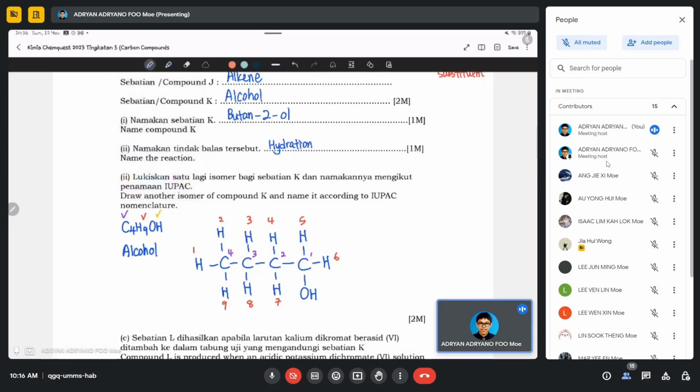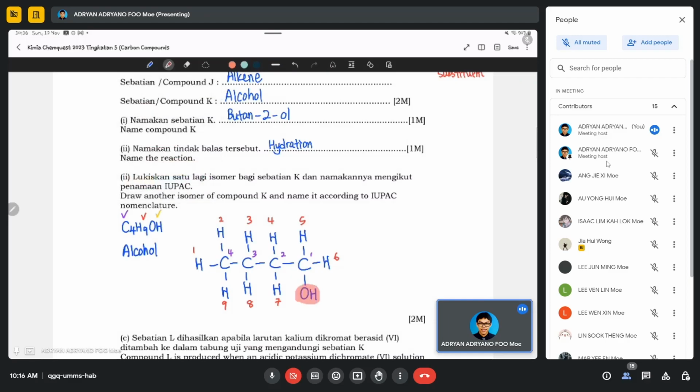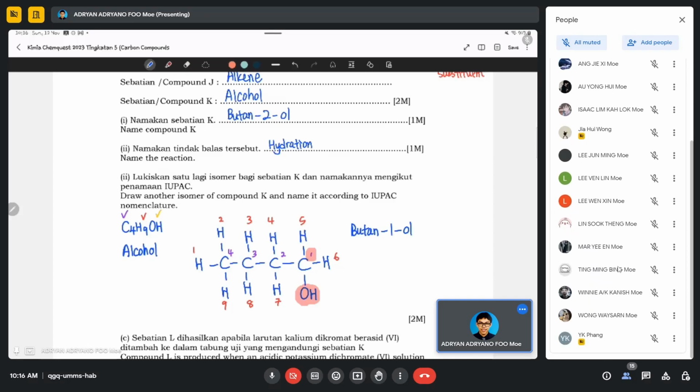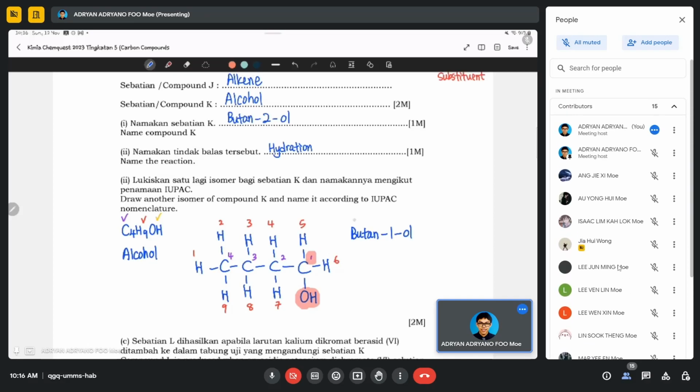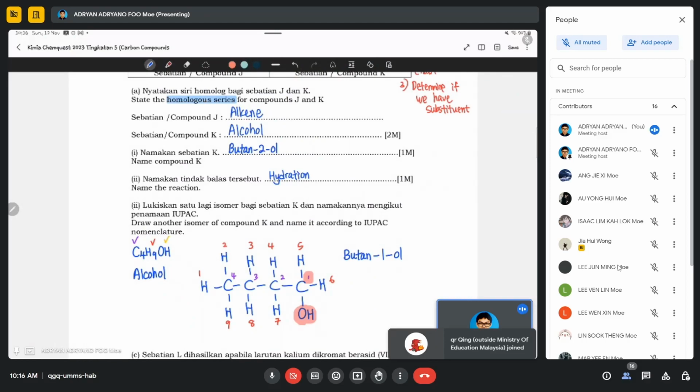Okay, then what is the naming? Okay, 我们先找我们的 functional group, 你 functional group at here. So this would be the first carbon. So my name would be butan-1-ol. 为什么 butane? Because got 4 carbon. 1-ol. Why is it ol? Because it is an alcohol. 就是这样罢了。所以这一课很简单。Okay, 你不用怕。This topic is very easy. Okay? This topic is considered easy. As long as you understand what is isomer, how to draw structural formula, and so on, then it's okay.